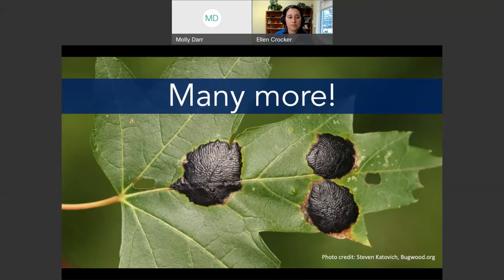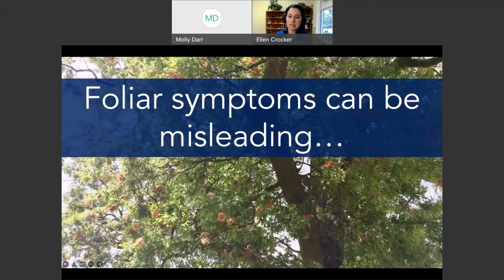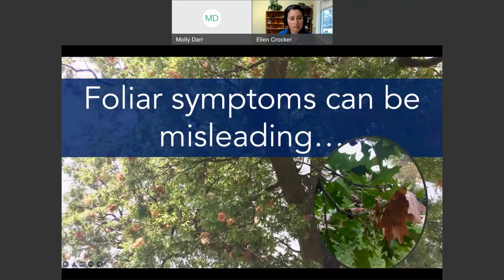So again, foliar symptoms can be misleading, and they can include things that might at first glance appear to be foliar, but actually go much deeper. So this is a tree that looks like it's got something going on with the foliage. But if you were to look up close at each one of those tips, and zoom in even further, what you would see is Botryosphaeria canker, killing each of those new shoots. And that's why you see that brown foliage: that new shoot has been killed by that canker.